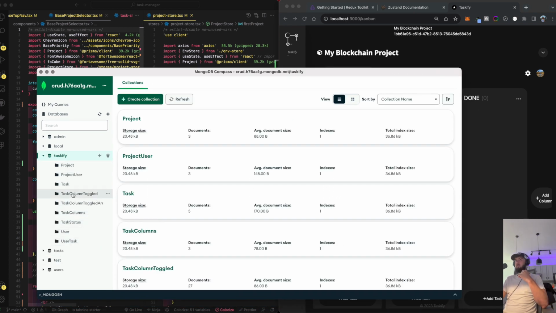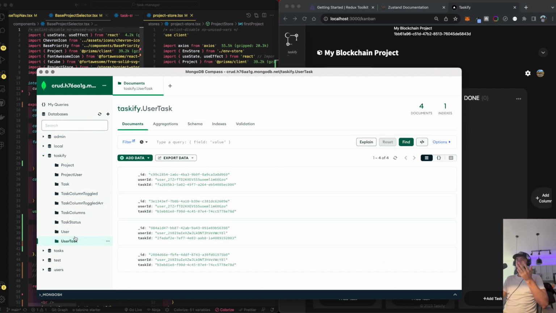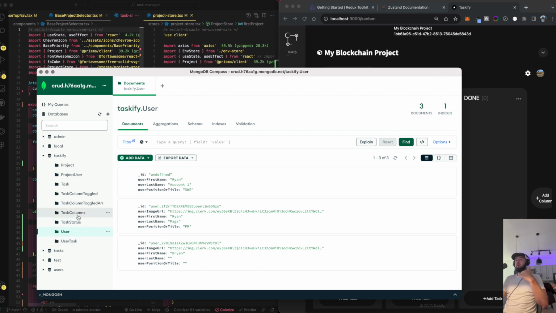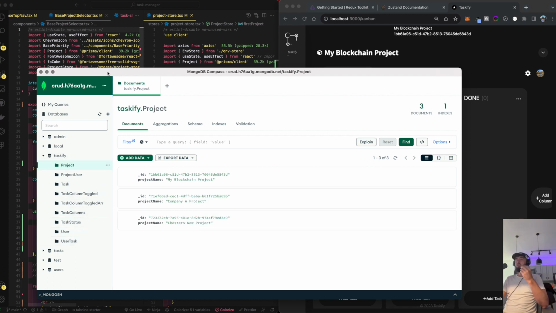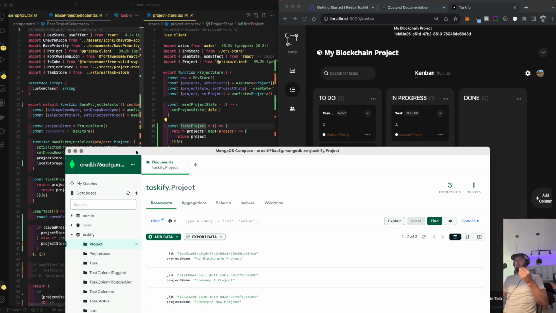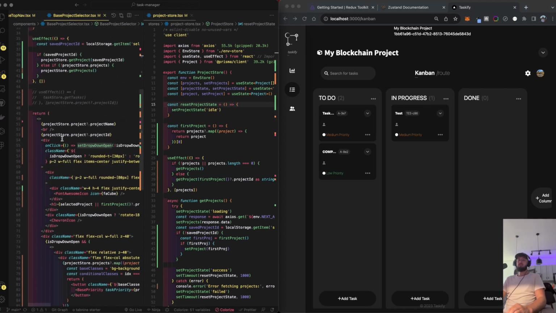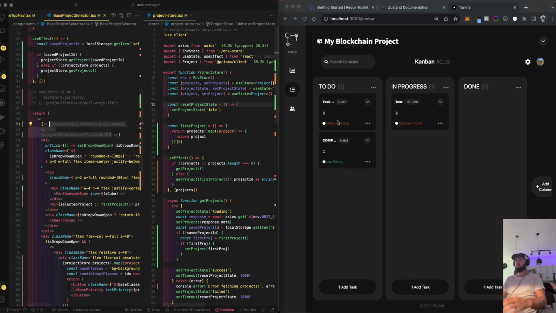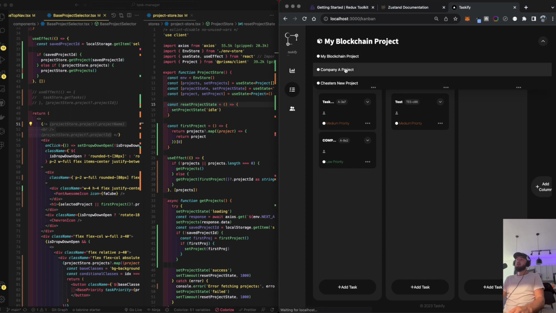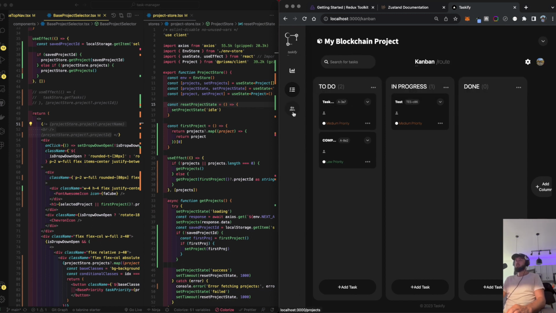Here's kind of all of our data. We have our users table, all of our compound keys or composite keys, I guess technically, our task status, and our projects are now introduced to this, but the projects themselves each individually contain tasks. What I've been building lately is this header right here. You can ignore the title text. This is just showing which project's being selected with the ID. We can select company A's project, Chester's new project, or my blockchain project, and these are all projects that in theory I should be able to build.